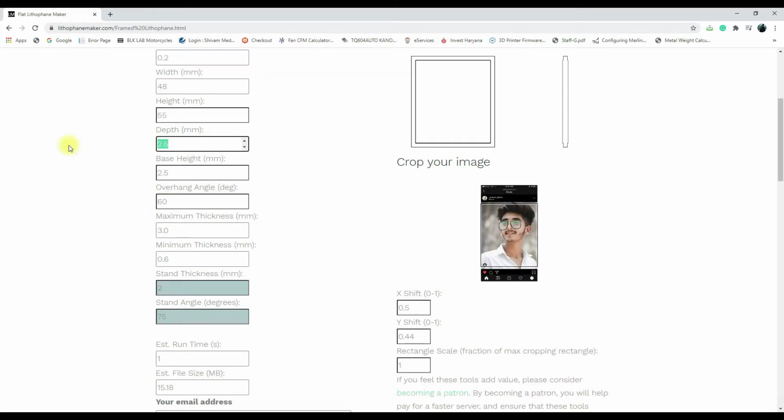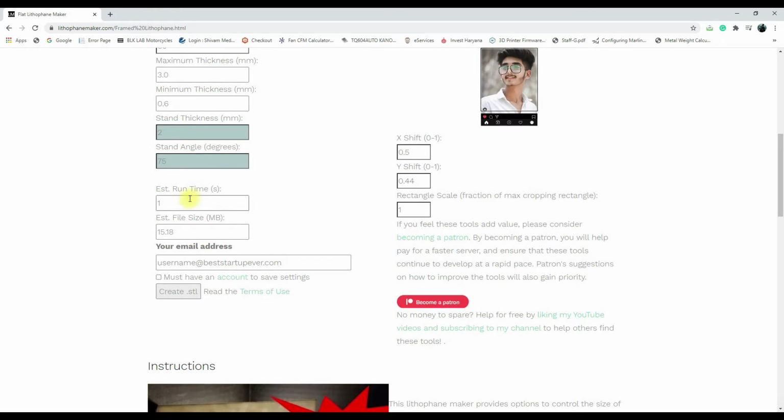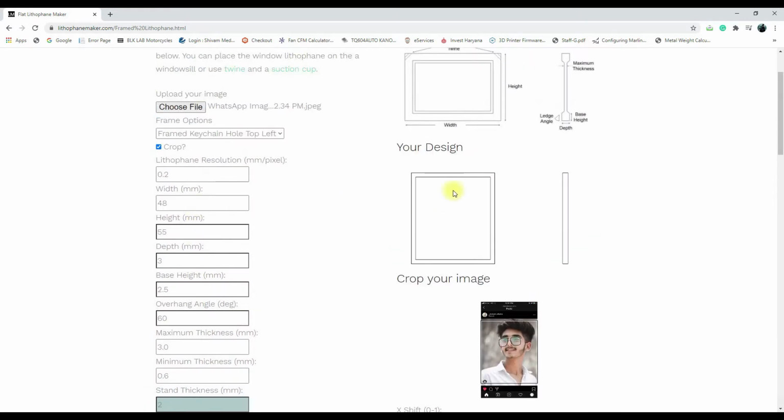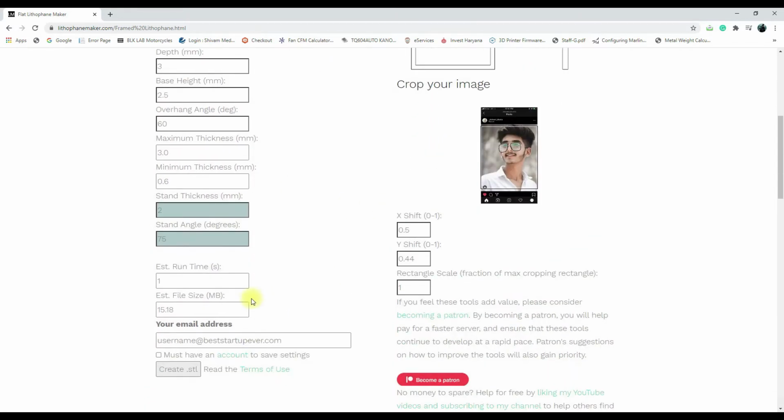That's good. So I'm gonna change the thickness of the frame to 3 mm itself so that it looks uniform. That's all for now. The hole will be right here in the corner.